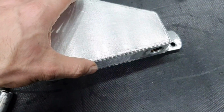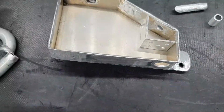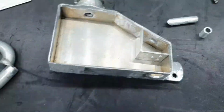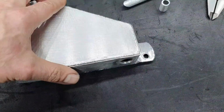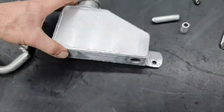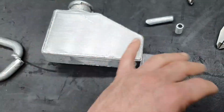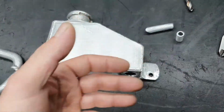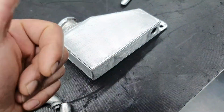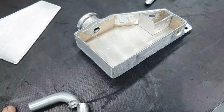I have made exactly the same modification in a different tank a couple of years back. Not once. At the end, when we see that everything is fine, that it looks nice and doesn't have any piece, let us say from the weld, that we clean all the way around, we're going to put the cover here, and the welders are going to weld it for me all around. Then I'm going to clean it once again and paint it: first primer, then sanding it, then paint, 2 coats, leave it to cure, and then install it on the car, to be nice and to not have to mess with these stupid things again.